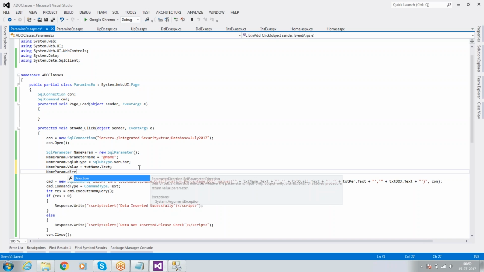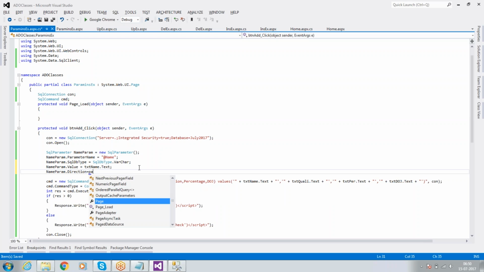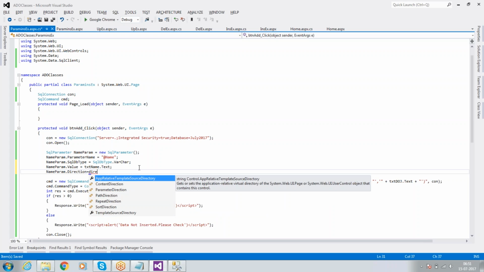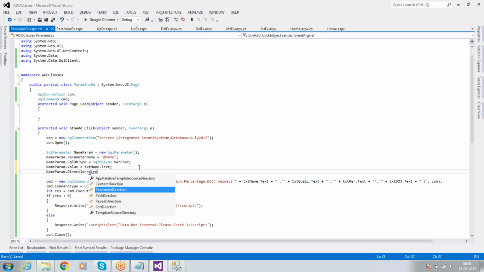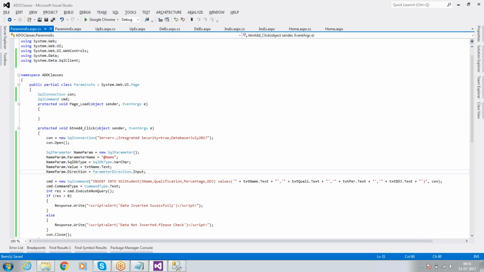and nameParam.Direction. So ParameterDirection.Input. Direction means whether this is an input parameter or output parameter, or it may be an input-output parameter.